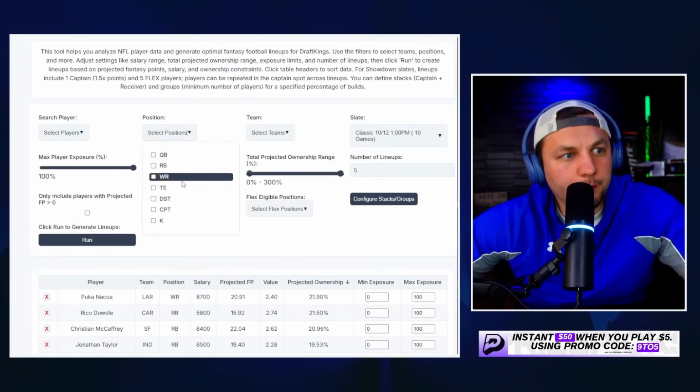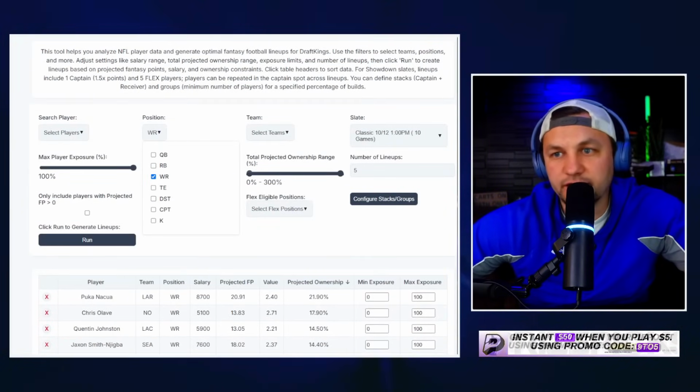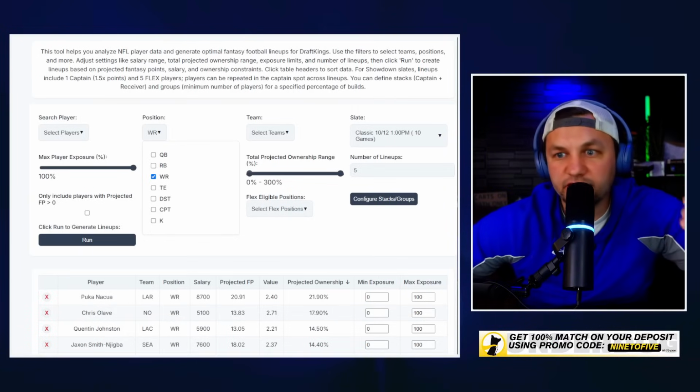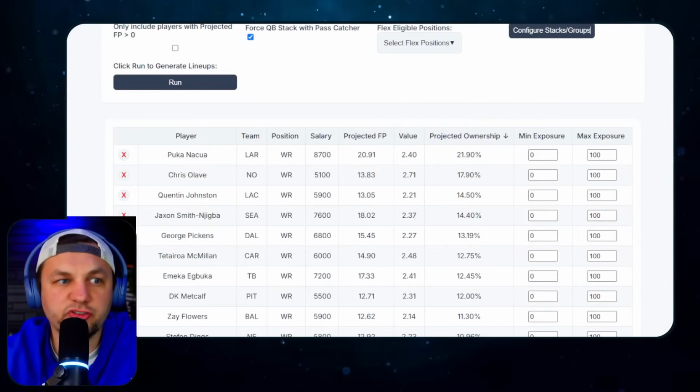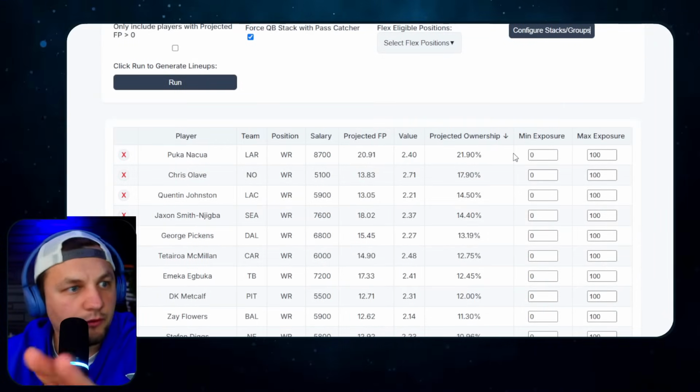So let's just go ahead and pull up the players that are the highest projected owned right now. Again, this is still somewhat early. We do see ownership change a little bit more, obviously, Sunday morning. But we see the projected ownership right now, guys. So Puka, number one play. I get it. Perfect play.